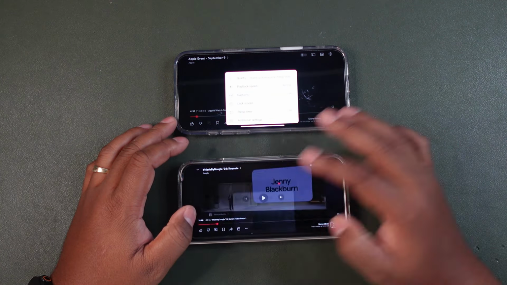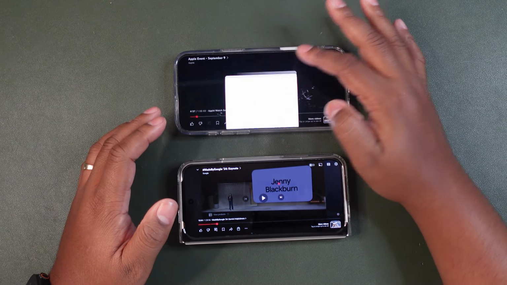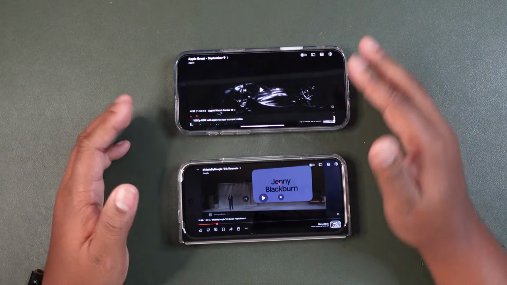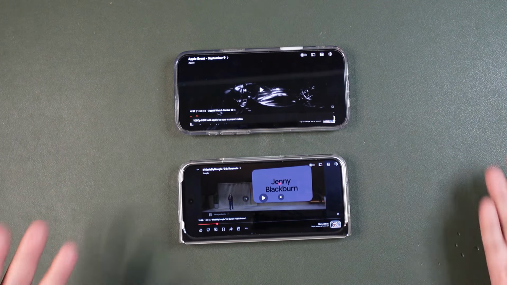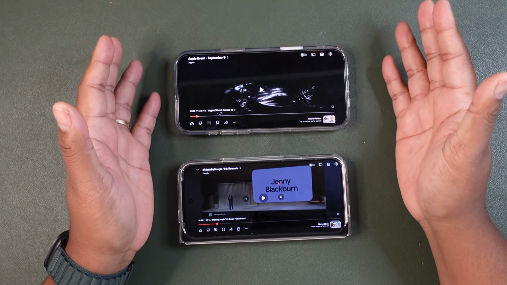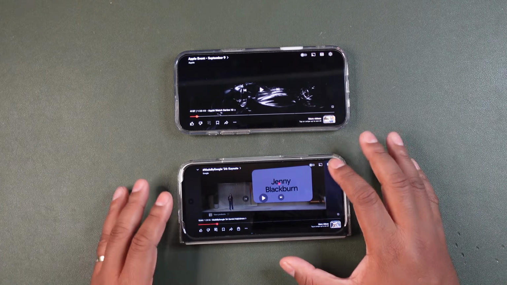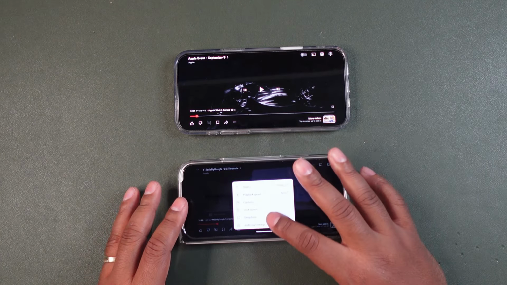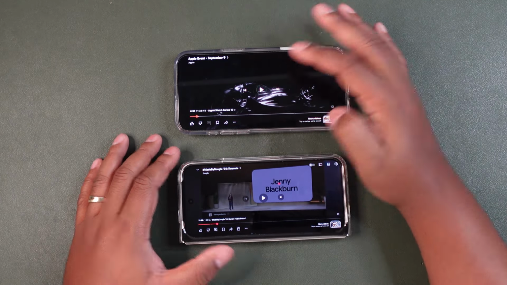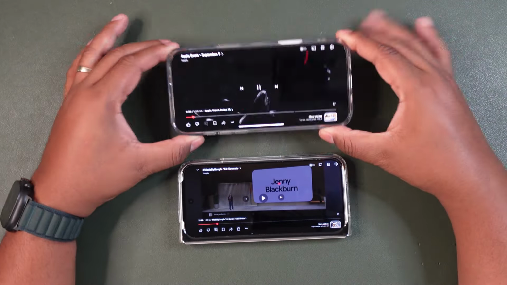Sometimes by default it gives you the lowest quality, but we're going to go to the actual highest quality. To be fair, I'm just going to do 1080p on both, because this video that was made has 2160p pixels and this one has at the most 1080. So let's go ahead and start with the Apple and the sound. And let me know what you think in the comments below.